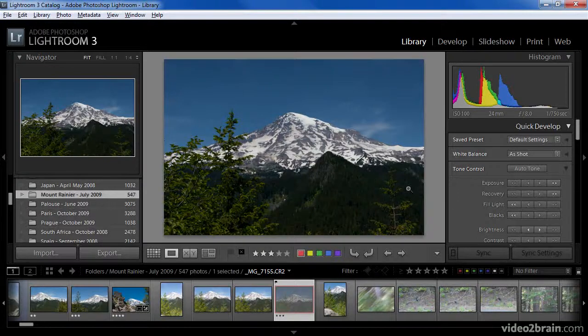And as always, we have keyboard shortcuts as well. Simply press P to set the flag for pick, U to set the flag as unpick or remove the flag, and X to set the flag as rejected. It's worth noting, by the way, that when you reject an image, it also appears dimmed on the film strip to help you see right away that this is an image you probably don't want to work with.